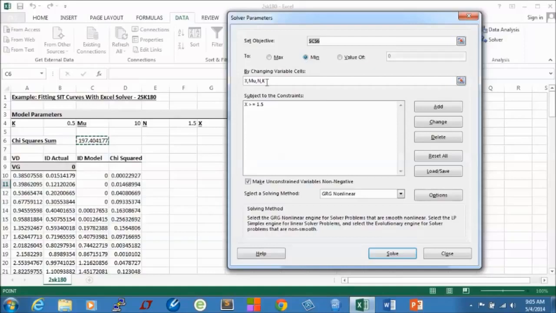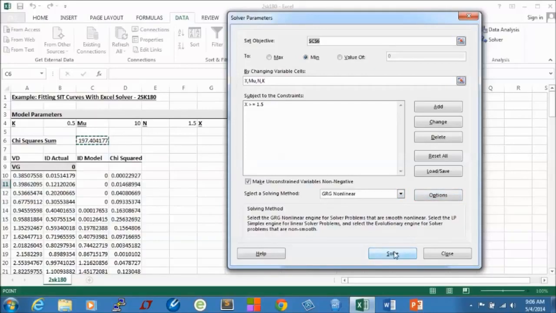And we do that by changing these values. In this case, these are the model parameters. And I've set one constraint here. I've said I want this exponent to be greater than or equal to 1.5, which is the 3/2 power law. And we're using the GRG nonlinear solving method, and I haven't set any options there.